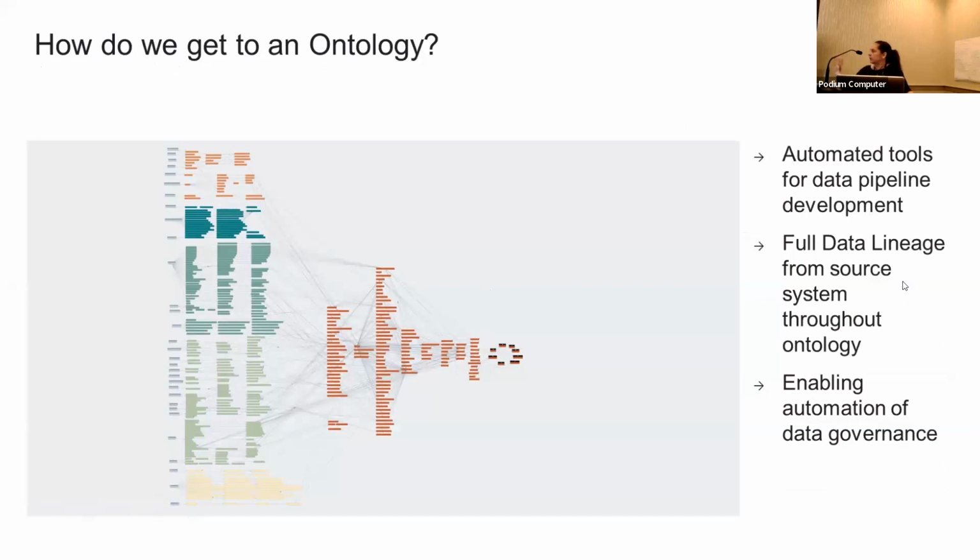So what you're seeing here in this picture is a lot of detail, because this is typically about the size of a data lineage that we see in our organization. This is actually probably a pretty small one from what we see. When you get in, there are usually tons and tons. So what we do here is build the tools to automate this from the source systems on the left all the way over to your common ontology, which is what you're seeing on the right over here.